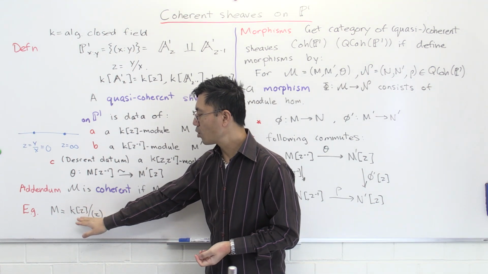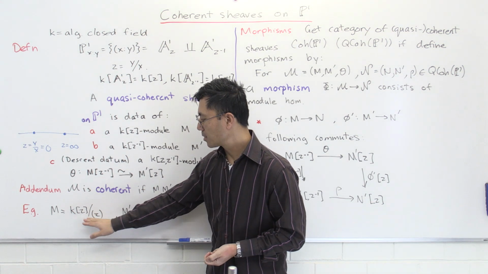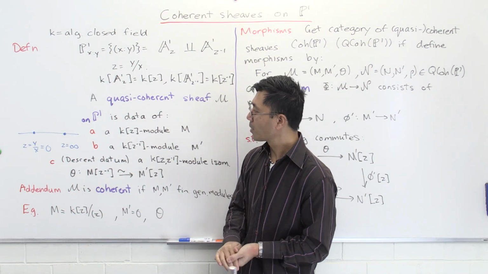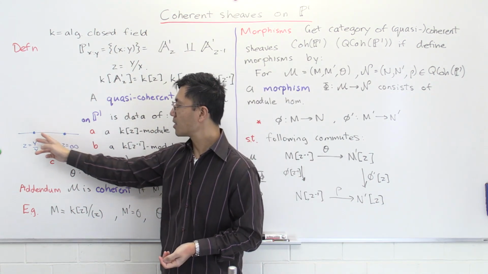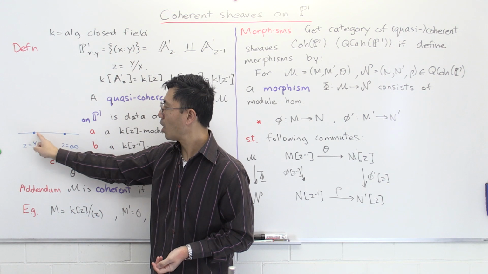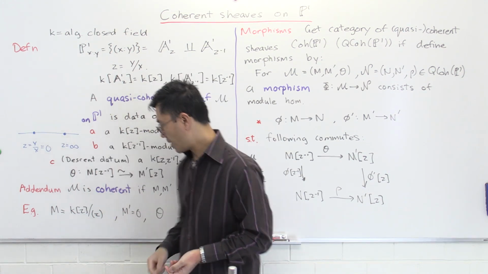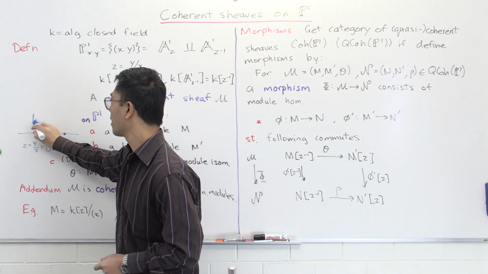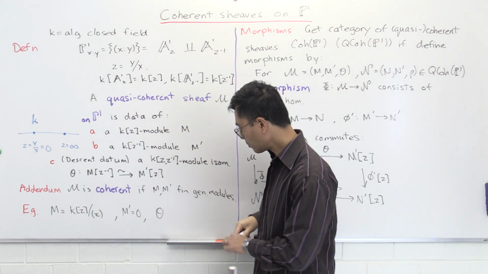So here we're going to look at the K[Z] module. M is going to be the K[Z] module given by K[Z] over Z. Okay, so if you restrict to this affine line here, what is that? Basically, it's going to be 0 everywhere except at this point, where we think of it as just a single copy of k. That's how we want to imagine that. So there's just a single copy of k floating over where Z equals 0.